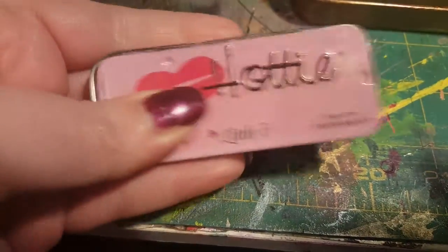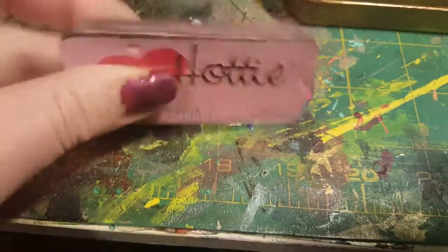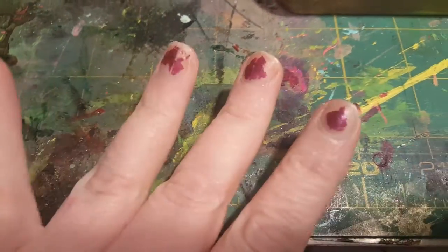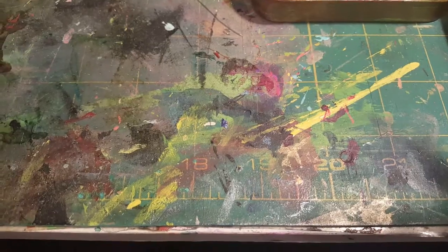I've also got a tin, like this is a Victoria's Secret one, about the same size. This is another tin that had mints in it. Anyway, my little accumulation had gotten out of control, so I decided to do something for Valentine's Day gifts. My fingernails are horrible right now. I'm just going to show you what I've come up with, some different altered tins. These are some that are still in progress, so I'll show you some progression.